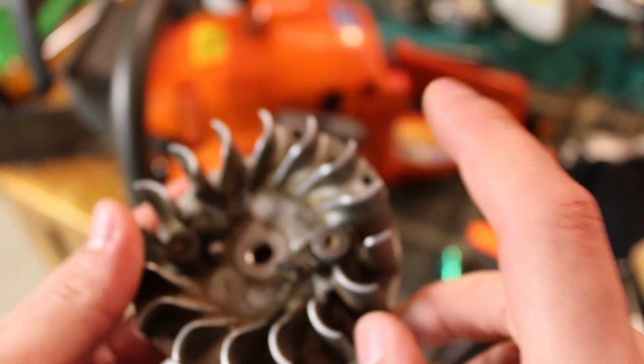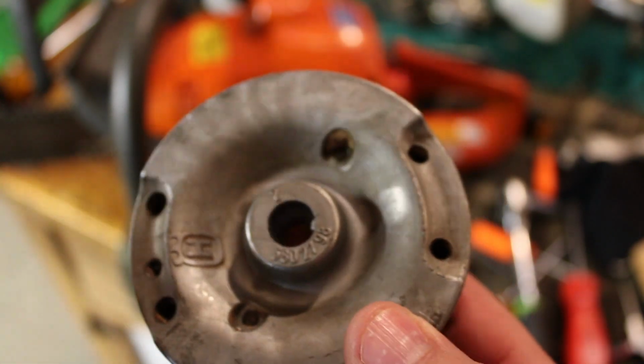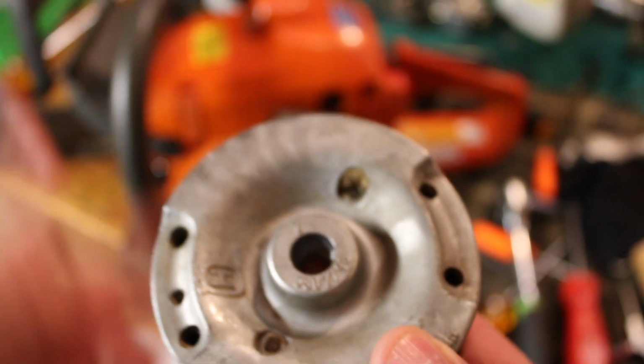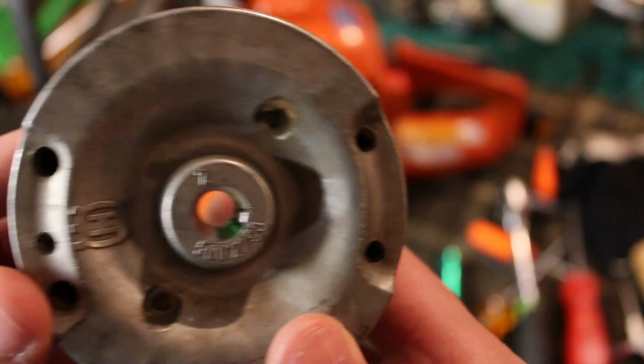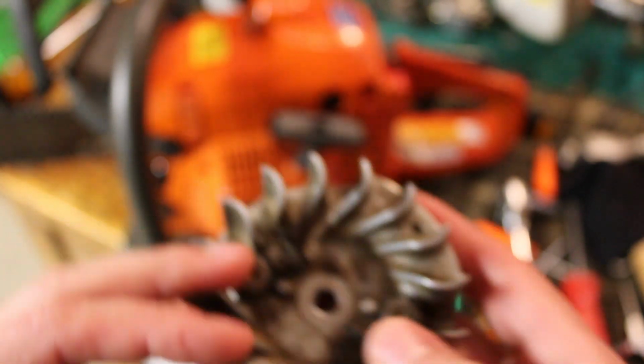So what I'm thinking is this is either not the correct flywheel, or that generic coil that I got was not matched to this flywheel, or is a better match to the flywheel that was on the other saw. Obviously somebody had been messing around with this before us. I just really don't know to what extent. So anyway, put that other flywheel on there, and in the process ended up breaking off a couple of fins on it.